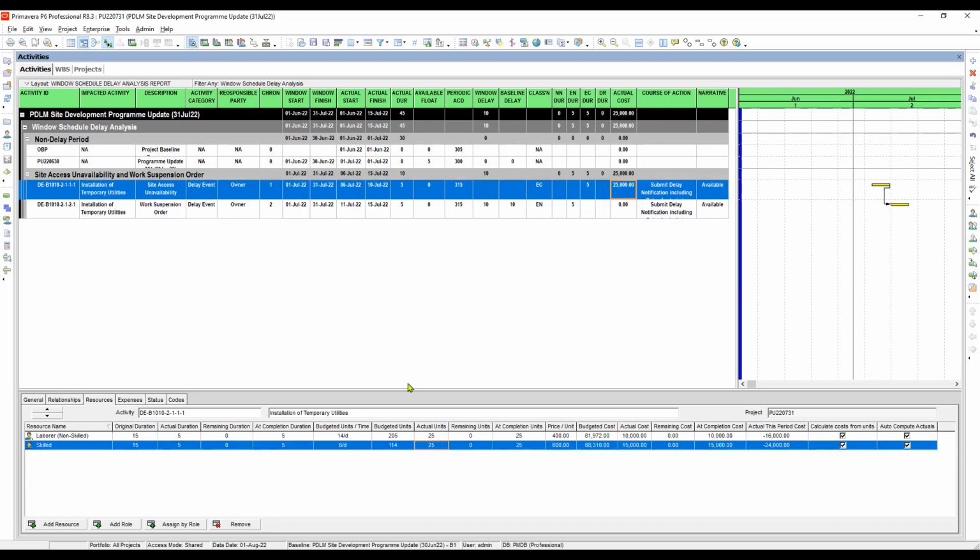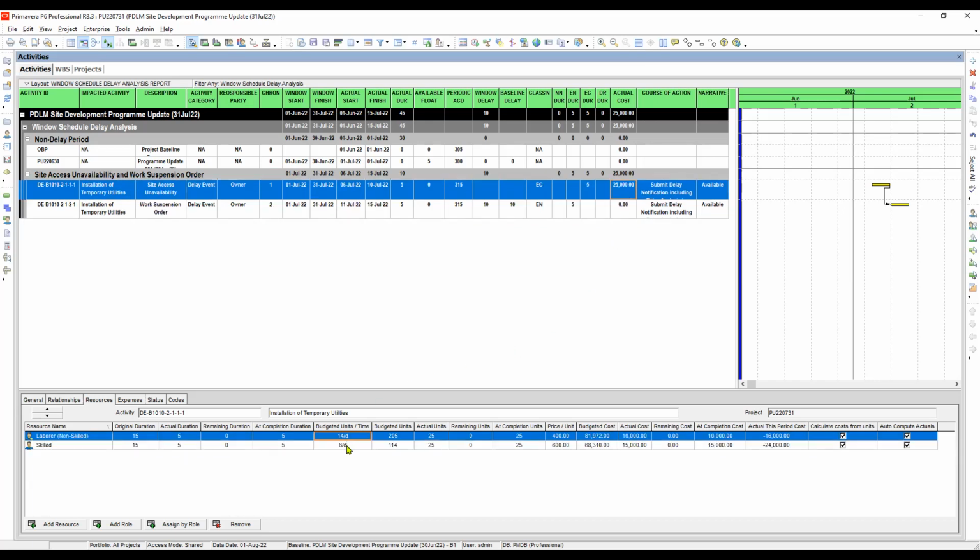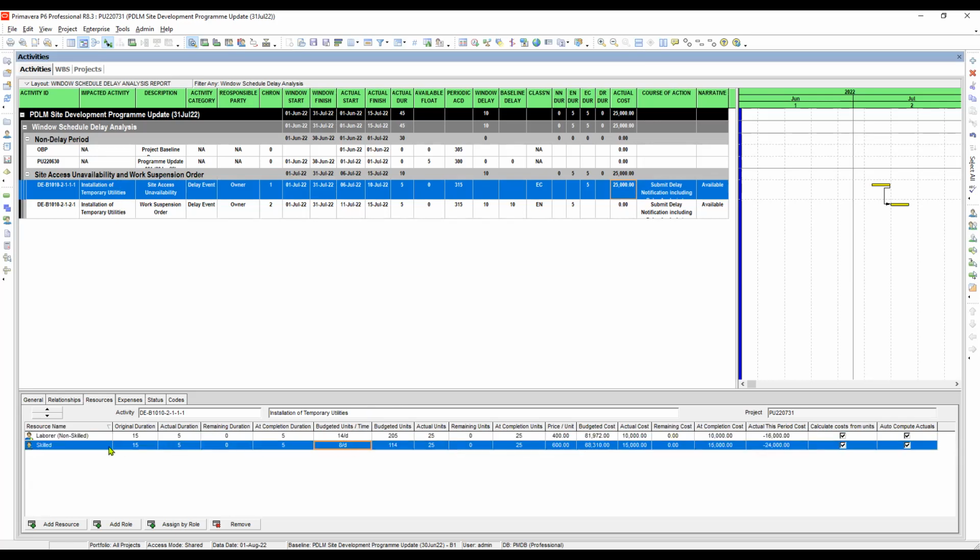Okay, so if there are some other items that the contractor really incurred other than these items, you can add them here also. You can add here those items that are really incurred expenses by the contractor. You can add here the other resources if you have other resources that you have employed or deployed for this activity.